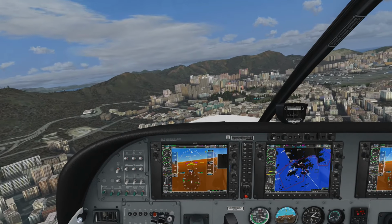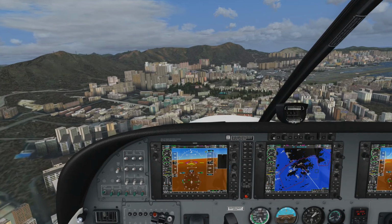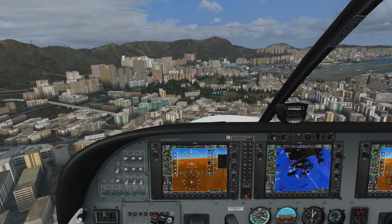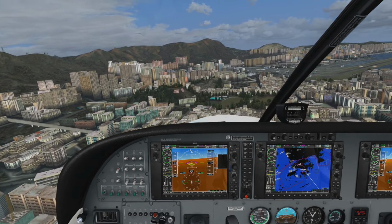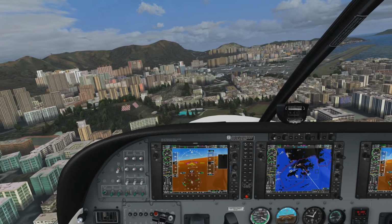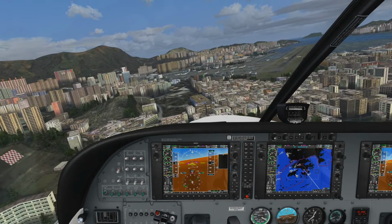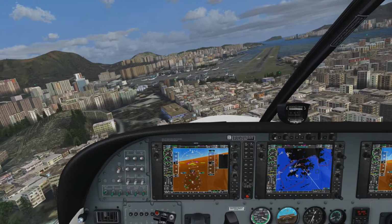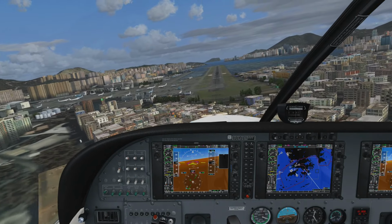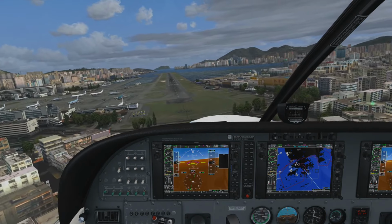Yeah, it sounds funny. You hear that? You can see the checkerboard hill. Right straight in front of us. I want to get slower, but we are too high. The engine just sounds kind of funny, doesn't it? Coming up on the glide slope by now. Get down a lot.